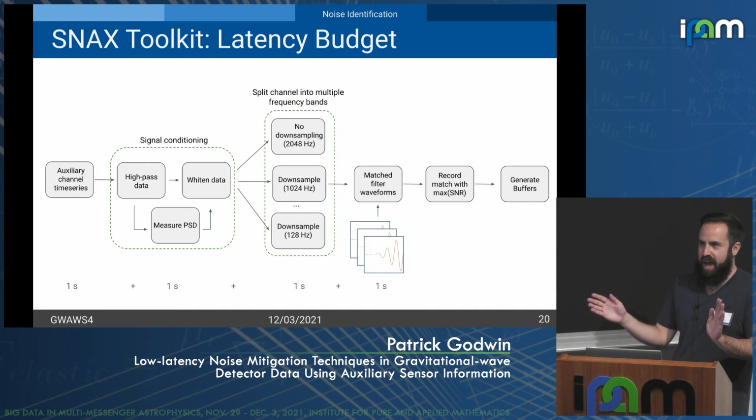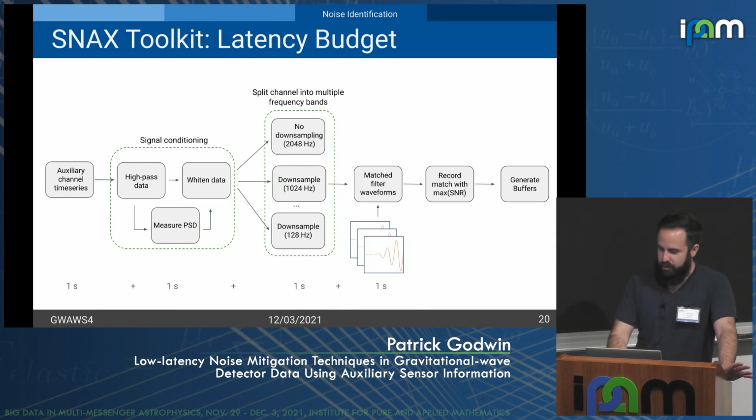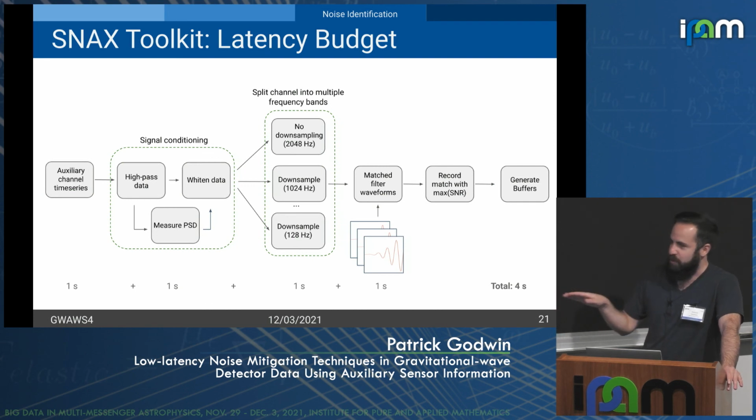You can imagine that in the high Q, low frequency regime, these waveforms are very, very long. So we trade off some SNR here for making sure that the acausal component is very short, and then the rest doesn't really accumulate latency. So in total, we have 4 seconds, so we're good.